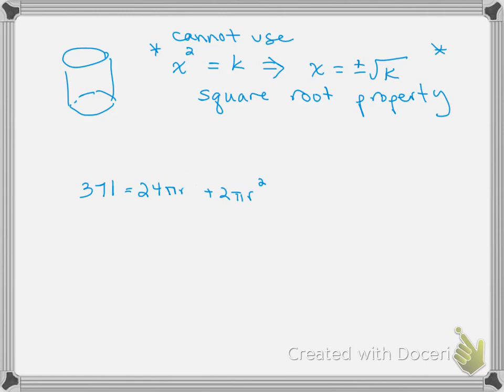The older I get, the more help I need seeing. So I need to put my glasses on. But anyway, there we go. So this is the equation. And so, again, there's no way to get it in this form right here because it's not something squared equals something. You have a linear factor in there. Not only do you have a quadratic and a constant, you also have this other r term, right? And you don't just have r squared. So having said all that, that means that we're going to have to use the quadratic formula.